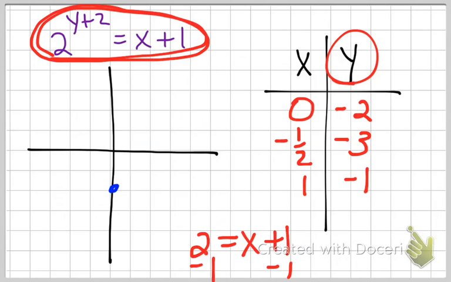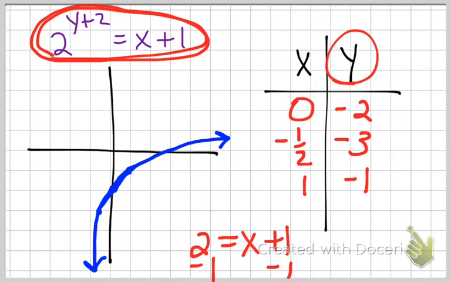Okay, so 0, -2. -1/2 is at -3. And 1 is at -1. So then this is going to take that same general shape, but remember it also goes back this way. Probably those are the hardest ones to graph, 69 through 72. And that's what your calculator is useful for, and it can definitely help you with those.